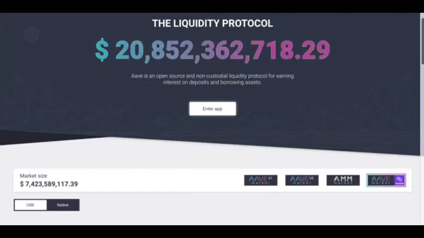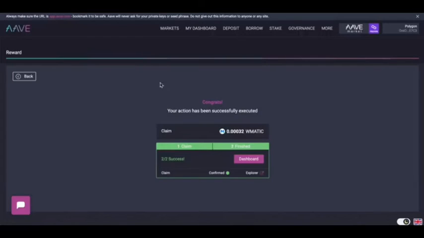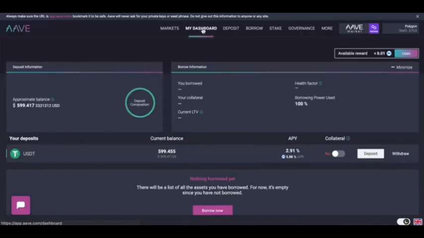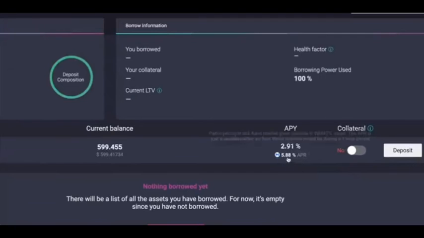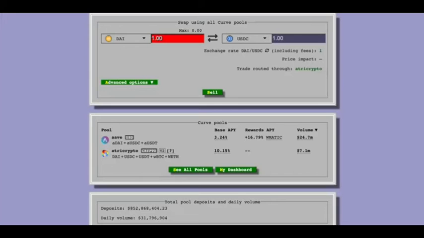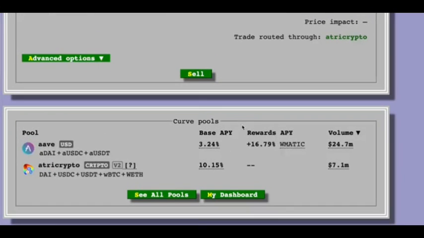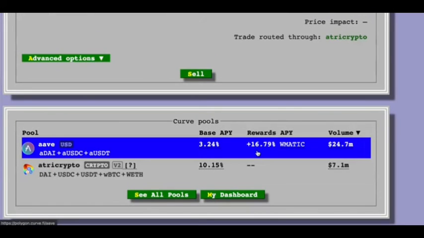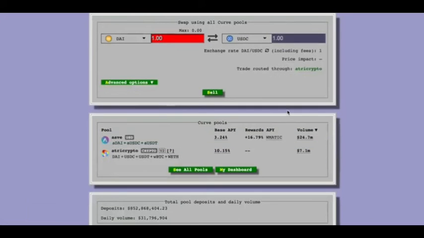So now that we know the platforms that we can use to actually lend out stable coins with fairly low risk and start earning rewards, another way that we can increase our returns is investing the rewards that we get into different coins. We know right now that if we use Aave, we actually get a reward in matic tokens of around 5.88%. On Curve Finance, the reward in matic tokens is almost 17%. And so we can go and use those extra tokens that we have to invest further and compound our interest.